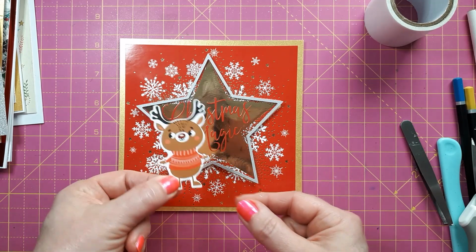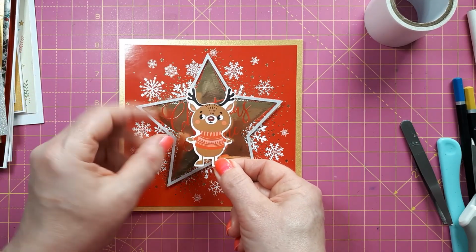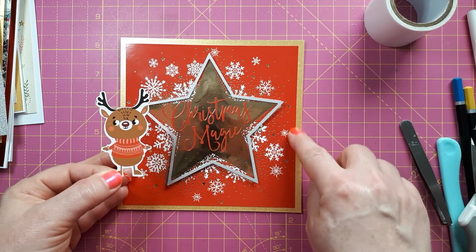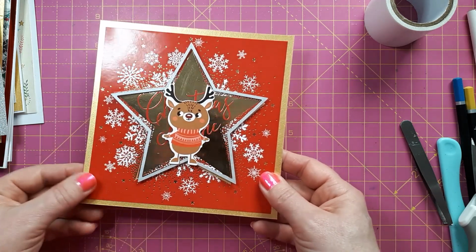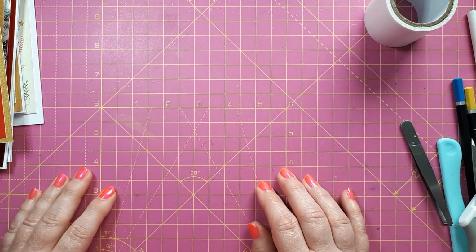And this one is also from this set here, and I thought rather than having a sentiment on the front, I can just stick this on there, give it a slightly different look. In hindsight, I would then have not put it on the gold, but I've got a bit of gold here in the background, so I think I can rescue this as well. So I just wanted to update you about these cards.